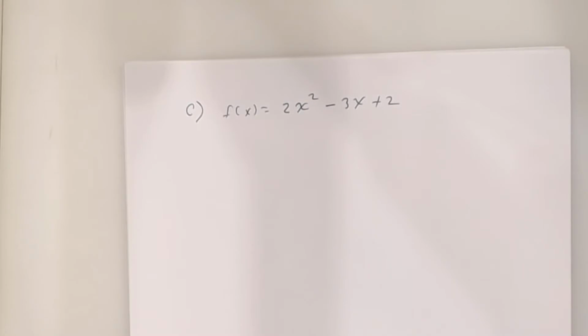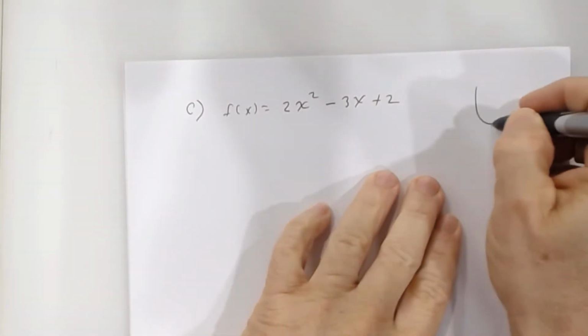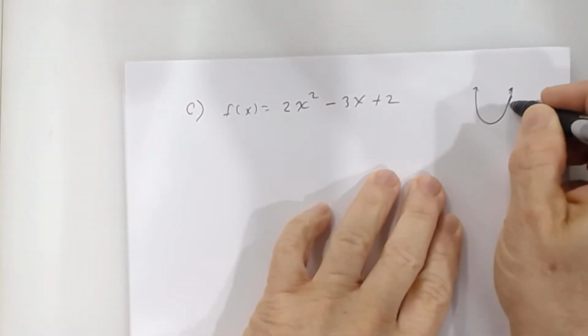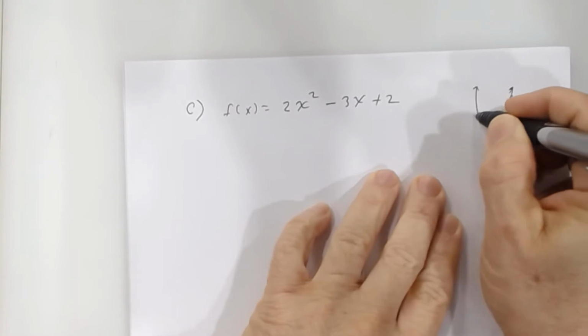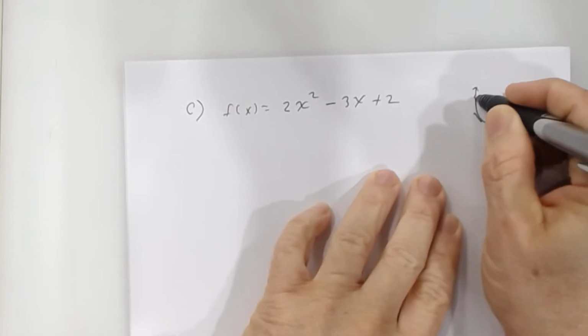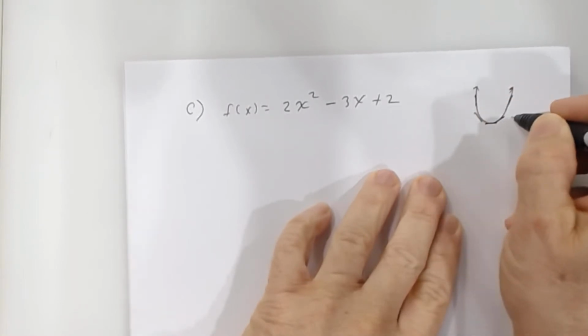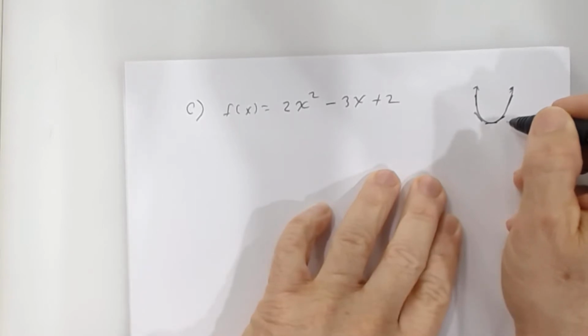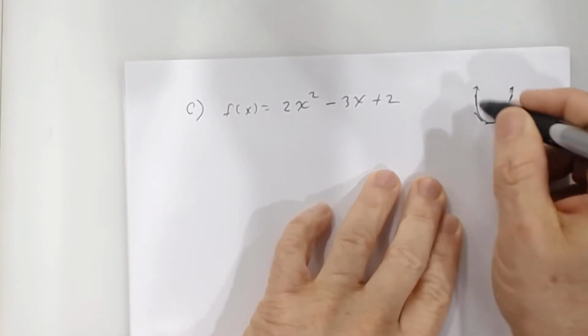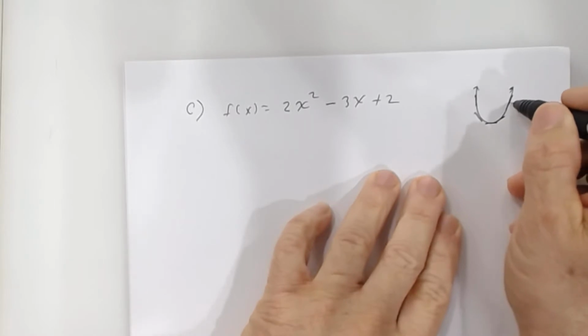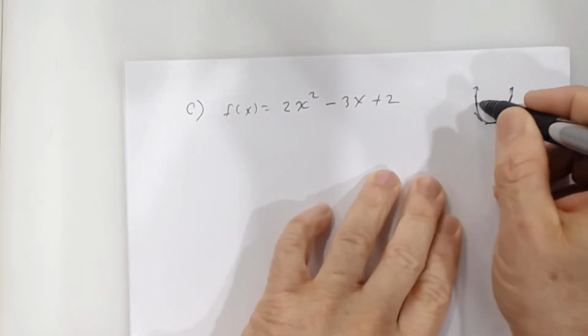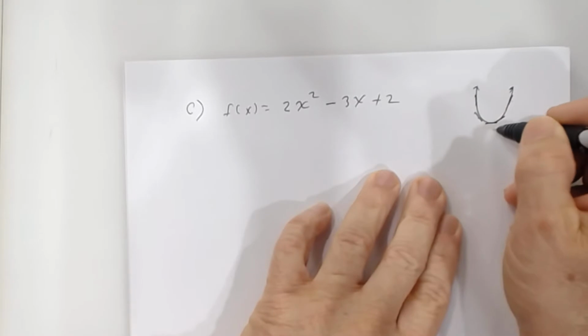When h becomes smaller and smaller, those secant lines become tangent lines. And remember that quadratic I drew earlier? I looked at all these tangent lines. Remember, a tangent line is a line that touches the graph how many times? At one point. And there are how many of these tangent lines? An infinite number. What do you notice about the slope of each of those lines? Are they the same? No, they're different.